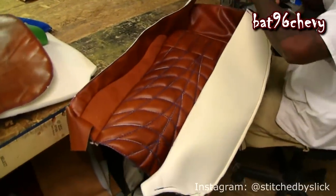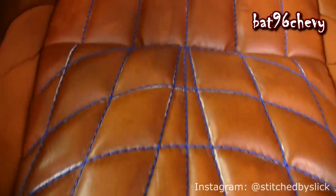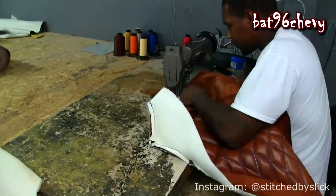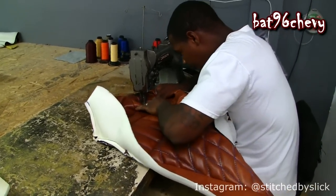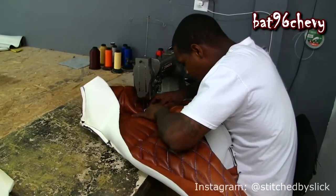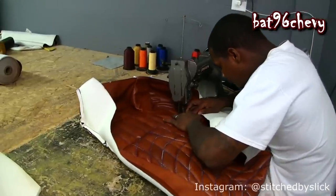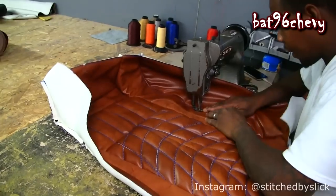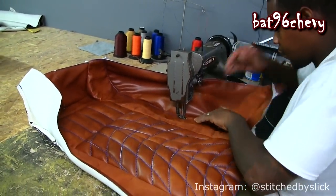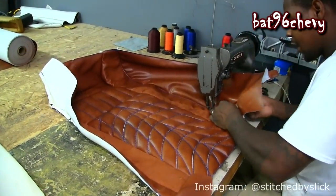This is a master at work right here. Live and direct. Behind the scenes. I ain't even really supposed to be seeing this. Put that double stitch on. Round body seat. Put my dog back in the game with this one. Man, I don't see how you do it. It's amazing. Hey, man. Got more patience than a little bit.